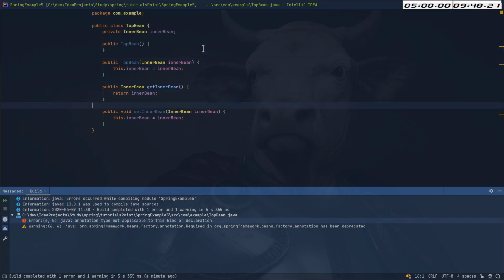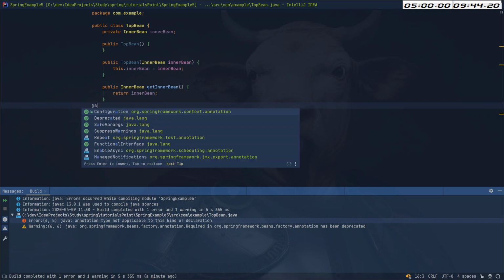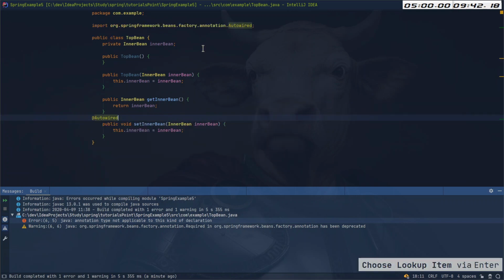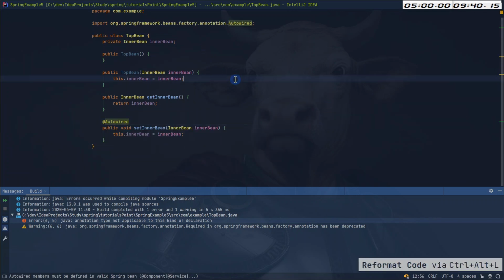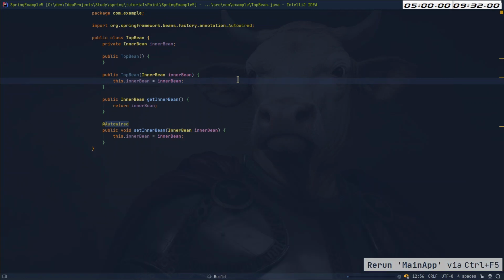Where's the setter? Here, auto-wired. Here we go. Now I will run it again.